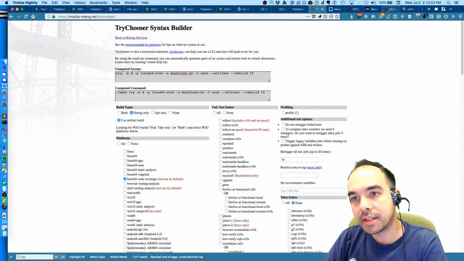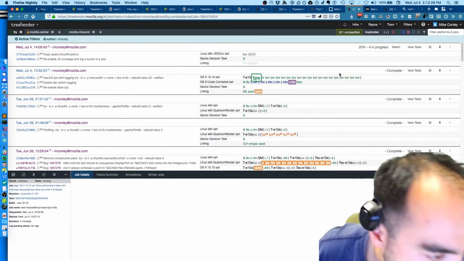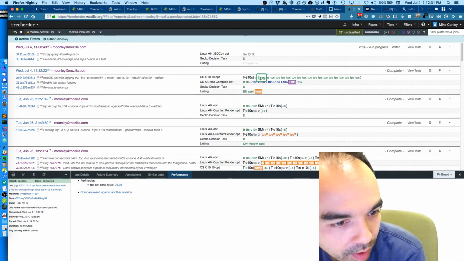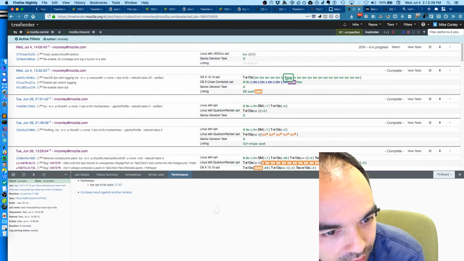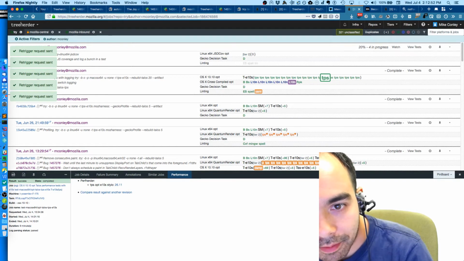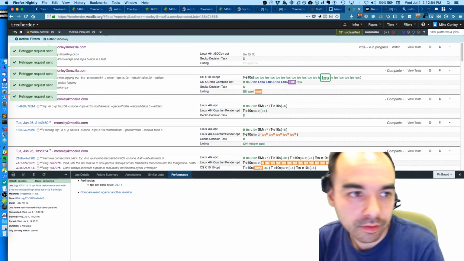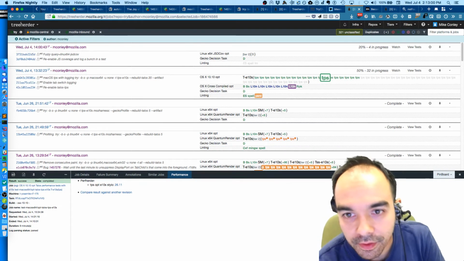All right, so lots of things cooking on try. Oh, we've got our TPS back. And lots of green. Everything's running green right now on Mac OS. This is all green. So maybe let's retrigger a bunch, maybe this failure is gone. So I've re-triggered a bunch. Let's see if we can get this failure to appear.